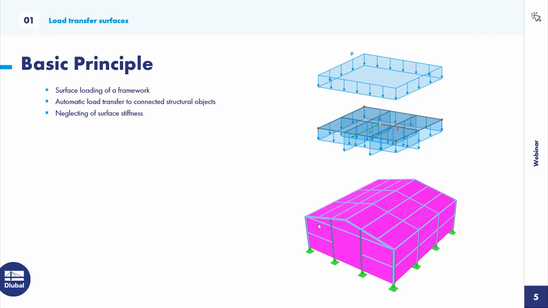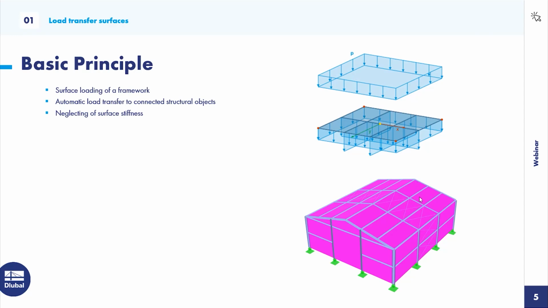Nevertheless, you always or mostly have surface loads on this framework. For example, from wind or also snow loads on the roof. And then there's the question, how can you model these surface loads?